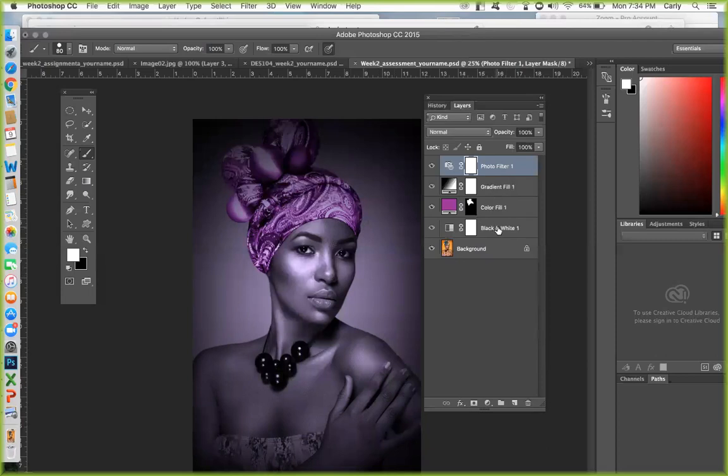So you want your first layer to be black and white, your second layer to be color fill, your third layer to be gradient, and your fourth layer to be photo filter. Any questions at all about this last call for your assessment?